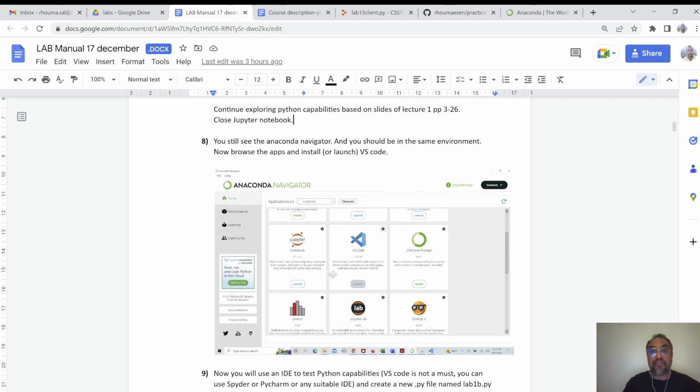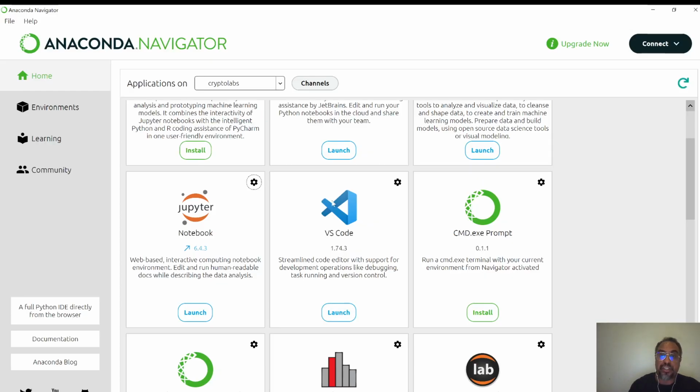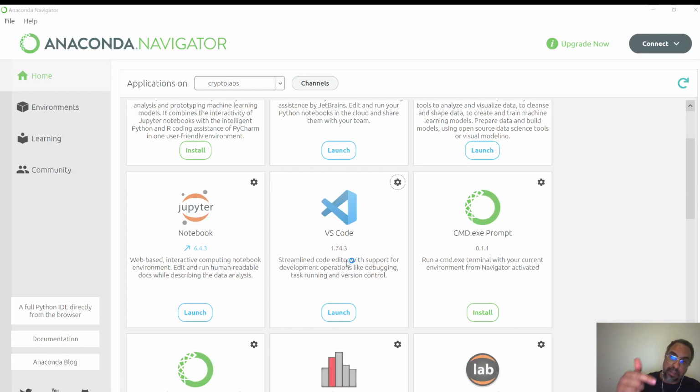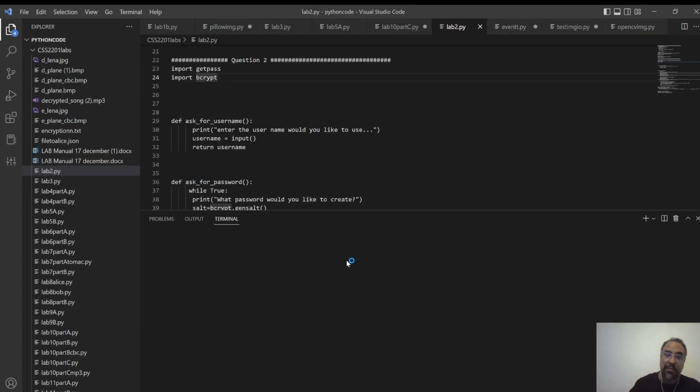If you need a local IDE, I advise to install VS Code. Also, from your environment, you launch this VS Code. You launch it, and the IDE will open in your environment, in the specific environment where you have implemented all the modules that you need, not on the root.